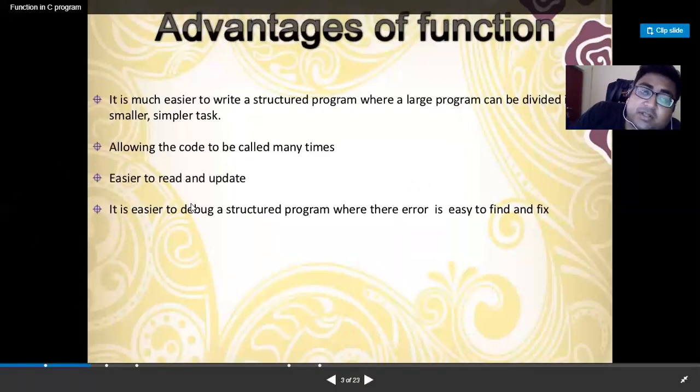Now, these are the advantages of functions. Functions make your program structured, where a large program can be divided into smaller parts, and it becomes a simpler task to identify errors and problems. Suppose in that birthday party, the arrangement of the food is not up to the mark, right? Then the CR can directly ask the friend who has been given the responsibility to arrange the food why the food quality is low, or what the problem is in arranging the food quality, right?